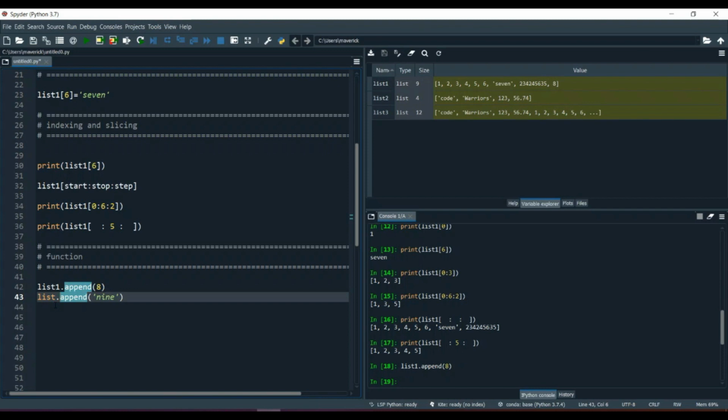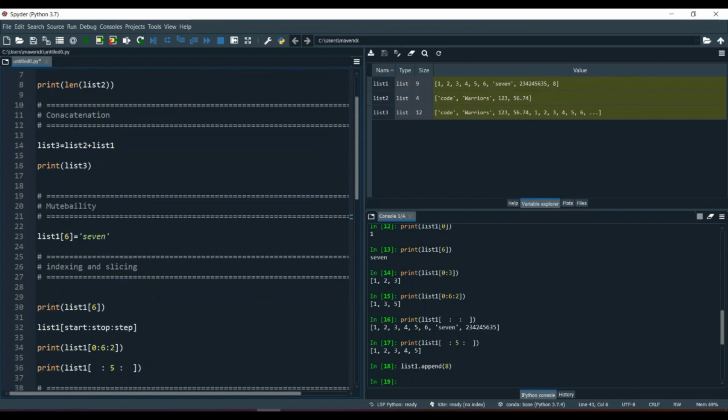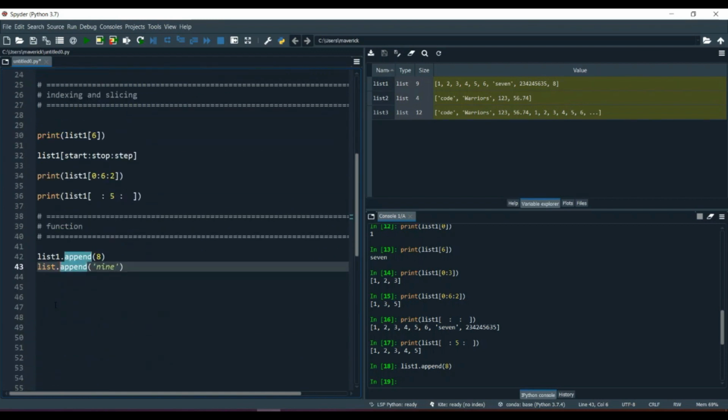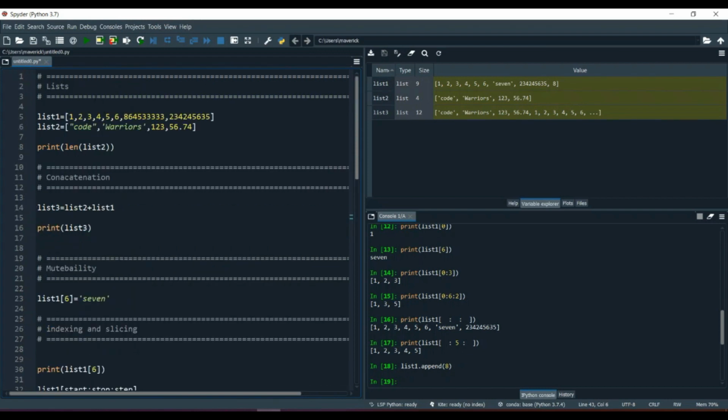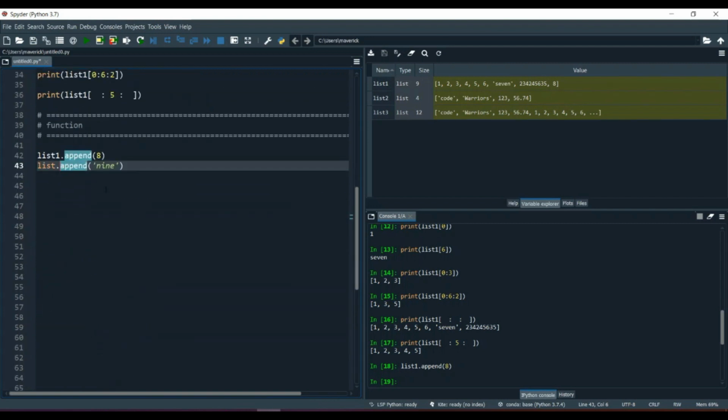You have to use list1, list2, list underscore, anything but the actual word list. Remember this. You can't use a variable name like len, because len is our function that tells us the length of the string or the list. You can't use those inbuilt keywords of Python.